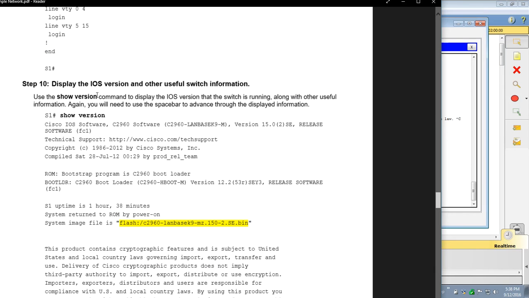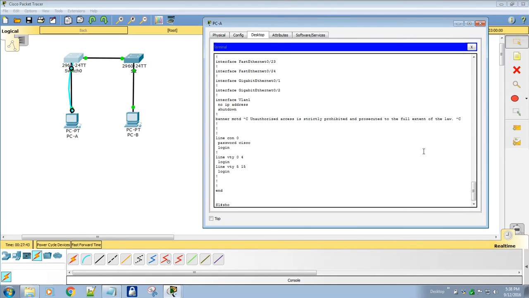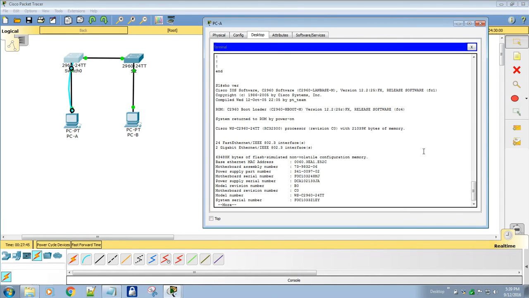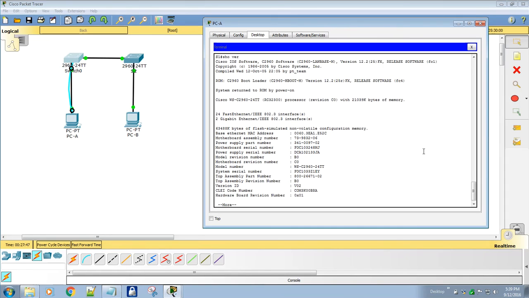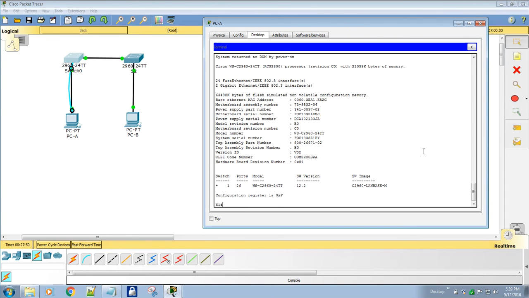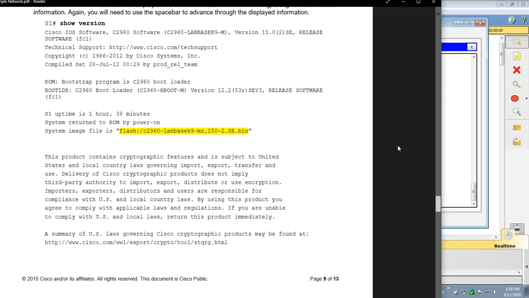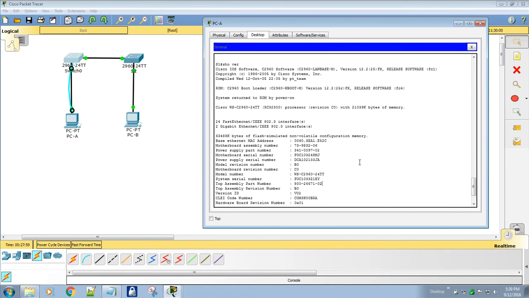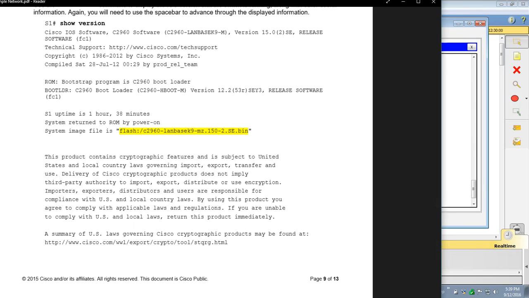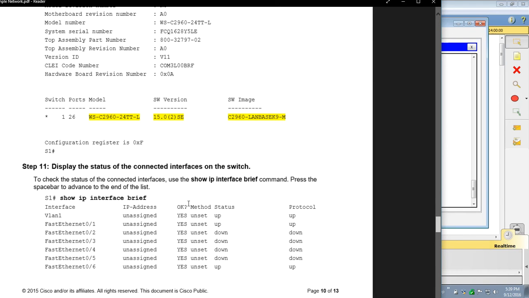And then we can display our IOS version. We can just do show version. There's our show version. If I press my enter key, it's going to go a line at a time. If I press my space bar, it's going to go faster. That's showing me my version, and it's going to show me my system file. So you can find your system file and all that good information that you're going to use later on in following labs. This one's showing software version 15, and later in the labs it will show you how to flash the new version of the IOS.